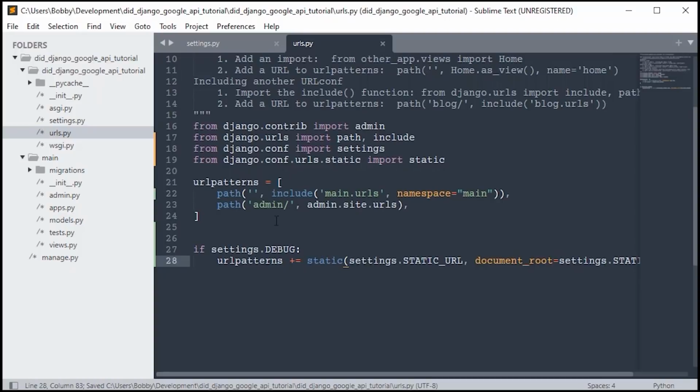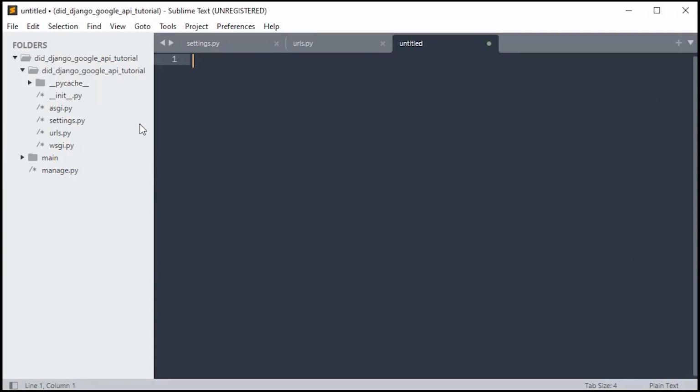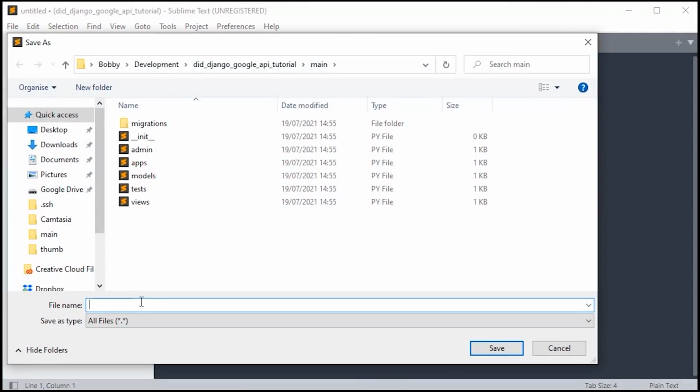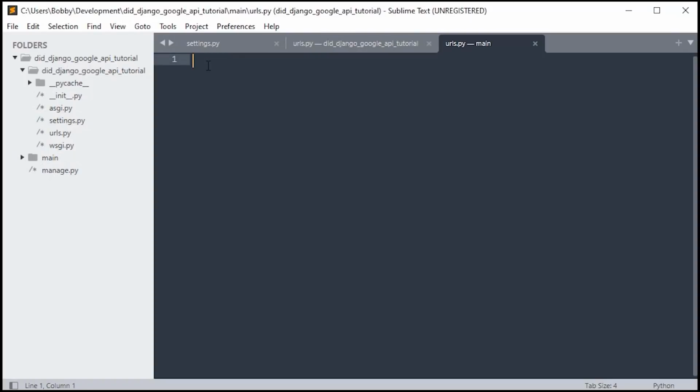One last thing before we close off this segment, and that is we're referencing a URL file that is not there. So if we go into main, new file, and we'll call this urls.py, we will create the necessary list that is required for URL conf.